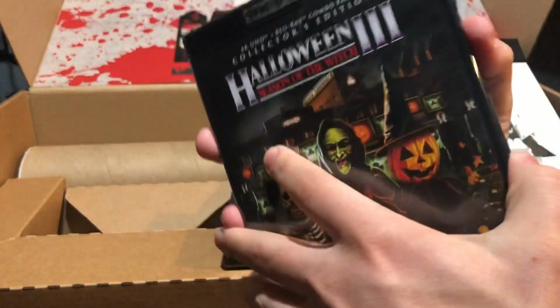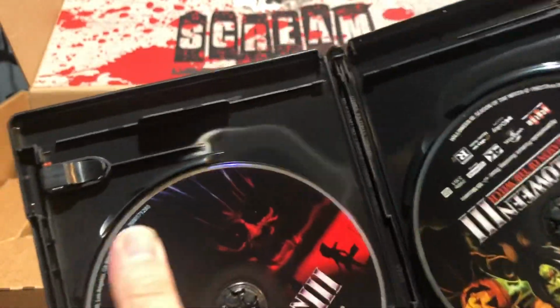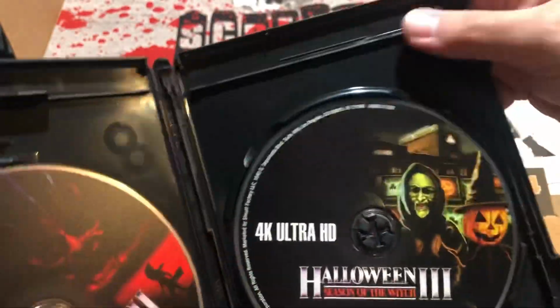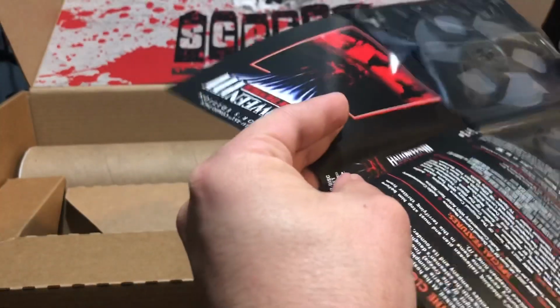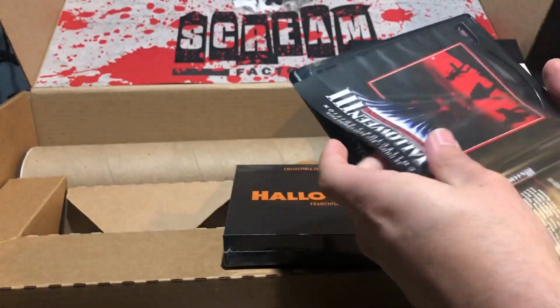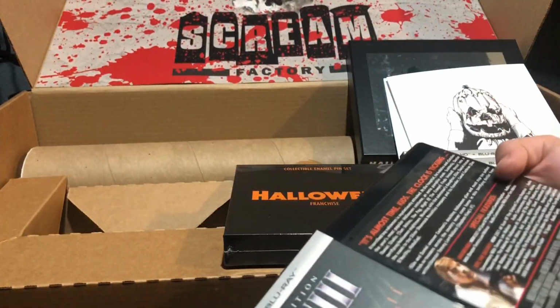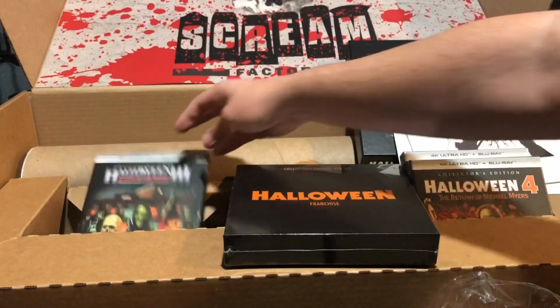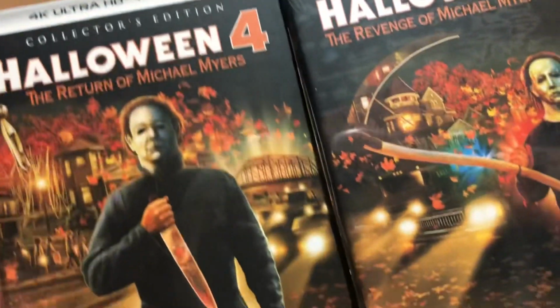All right guys, so pop this open, same artwork. You got the Season of the Witch artwork on the Blu-ray disc. On the 4K, you get the new artwork on it. Flip this over. And you get the awesome artwork. Season of the Witch. So now that we got those out of the way, here's 4, and then here's 5.